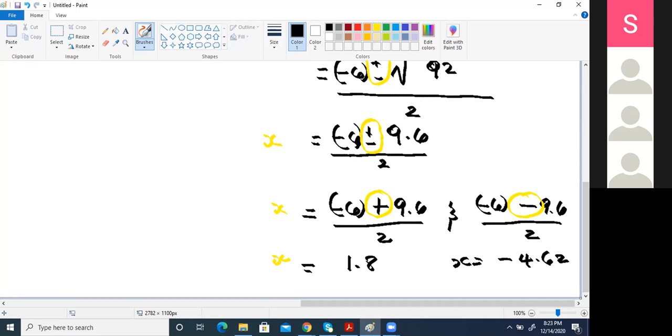So all you do is just stick this in the calculator and tell me if you get the minus 4.62 that I get, please. For the one that I got 1.8, I think I'm seeing the same thing, minus 1.2. Can it be minus? Let me tell you why. It can be minus because you're going to have 9.6, it's minus 6.